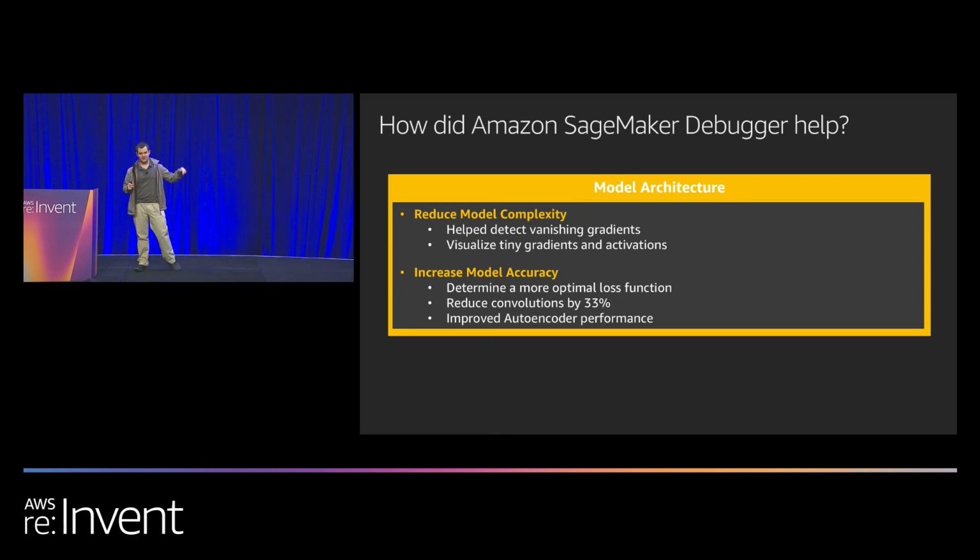We were not only able to detect that we had vanishing gradients, but we were able to visualize our gradient structure over the course of training, along with the distribution of weights affected by those gradients and the outputs of our layers. This gave us insight that led us to change the convolution type we were using and reduce the number of layers by 33%. And we also changed our loss function to perform better over the course of long training sessions.